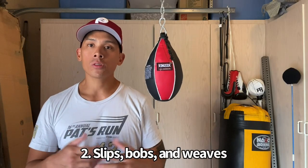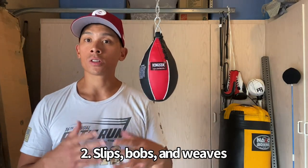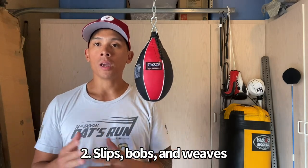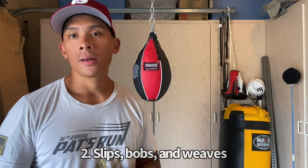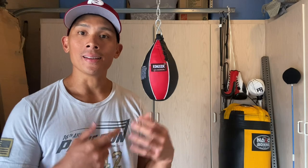So the next thing is going to be your fundamental movements, which is going to be your slipping, your bobbing, and your weaving. Basically, getting your head out of the way of this target. It's like the old saying goes in boxing: hit and not get hit. And that's the whole idea behind using the slip bag.